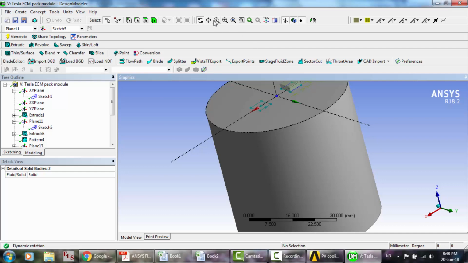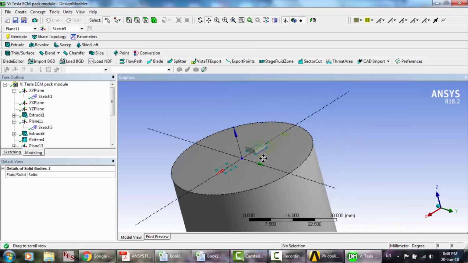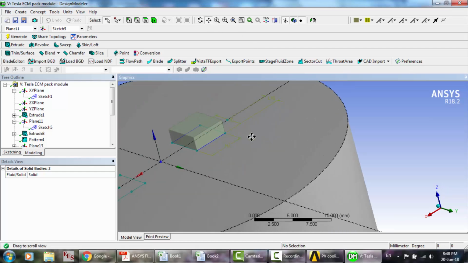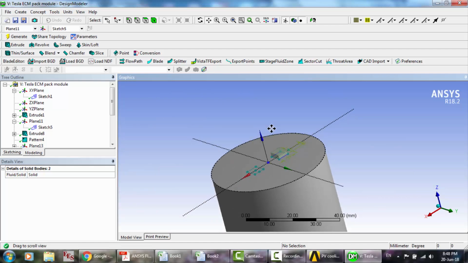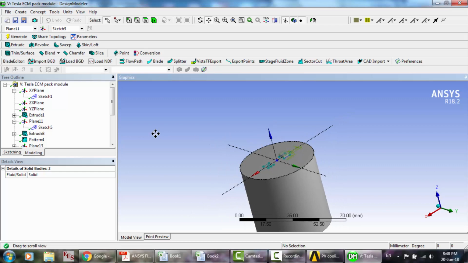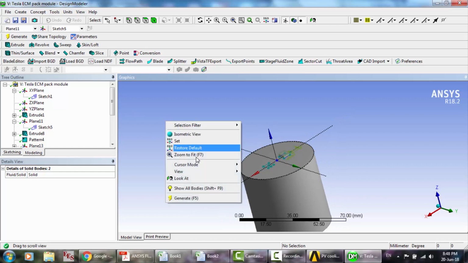This is the battery, and here is the tab. The tab is just this box. No need to make the whole circle.